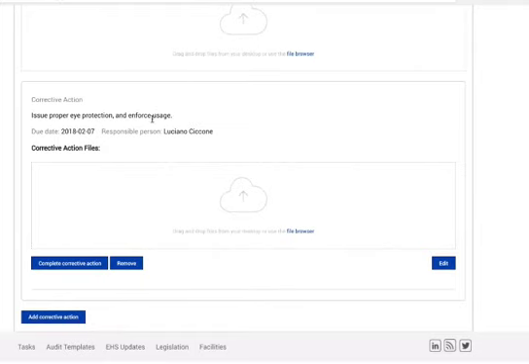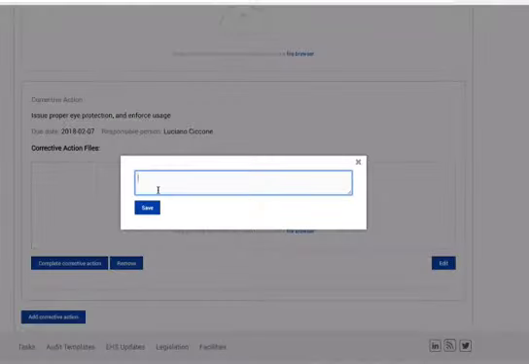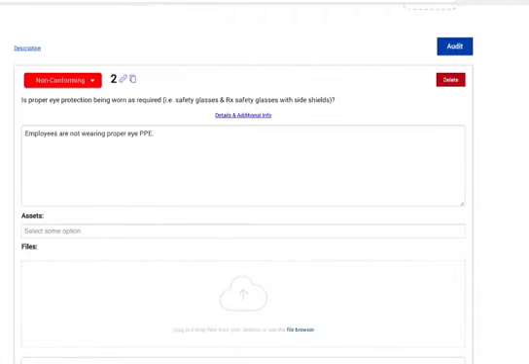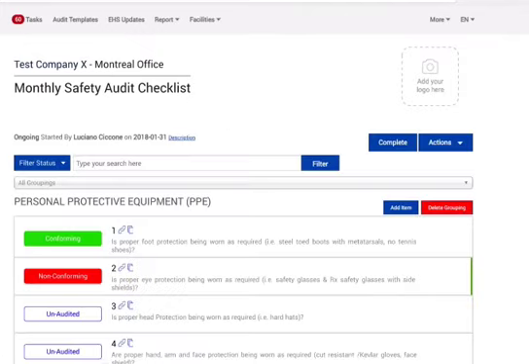So we'll say that I've issued proper eye protection, I've done a few toolbox talks, I've had everybody sign a paper saying that they would wear it, whatever process I needed to do. And I can click on complete corrective action. But before I do that, let's say I did get people to sign a paper. I could upload that paper, take a photo of it, upload it to prove that people are now aware, and I can write that people are now aware of their responsibility regarding PPE as an example, and that photo would then act as supporting evidence. All this ties together to answer a question from beginning to end with as much evidence as possible.